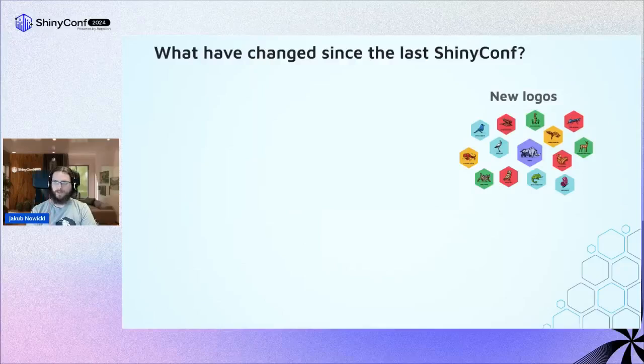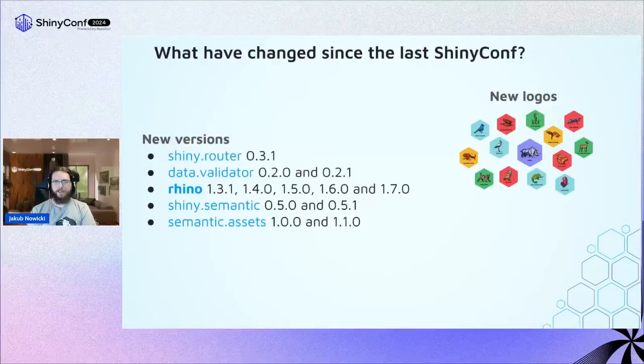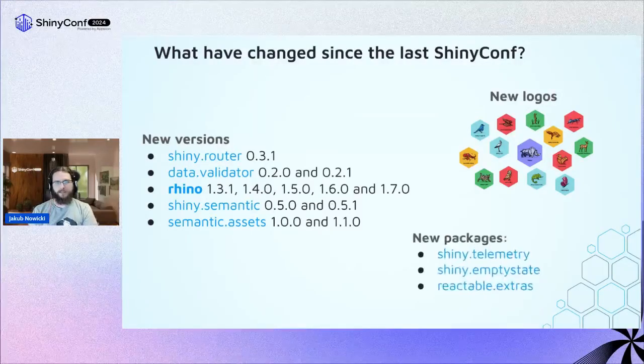But of course, there is more. We released several new versions of packages like Shiny Router, Data Validator, Shiny Semantic, and of course Rhino. And as the last or almost last part of the presentation, I will show you what happened in Rhino. But before that, I wanted to show you our new animals, 3 new packages that arrived last year: Shiny Telemetry, Shiny Empty State, and Reactable Extras.